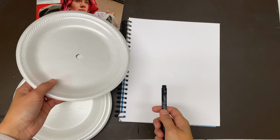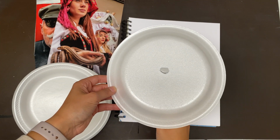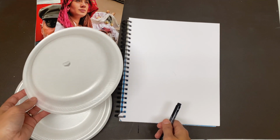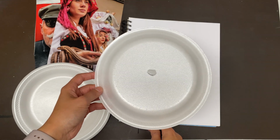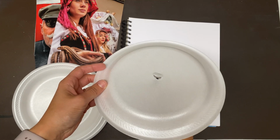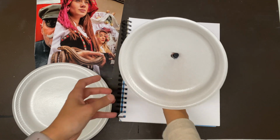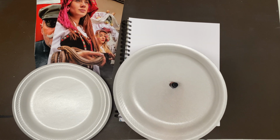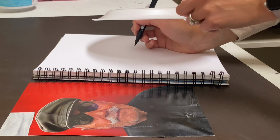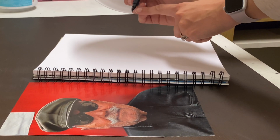I thought these two pictures from a National Geographic magazine looked really cool, so I'm going to use these two as references. So the first thing that you're going to do is you need to figure out how you're going to block yourself from looking at your drawing, because when you do a blind contour, you're not allowed to look at your paper. You need to make sure that you can't see something. So I'm going to use this plate, and then you can see that I poked a hole in it. And that's how I'm going to draw. I'm going to draw with my paper plate over top of my pen so that I can't see where I'm drawing.